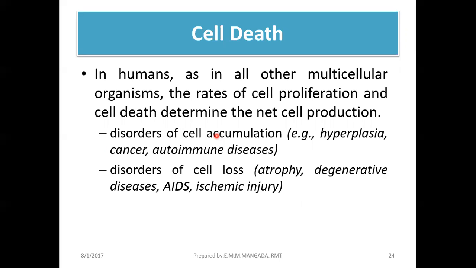Conditions that may have resulted from cell accumulation. Example, we have your hyperplasia, and then we have cancer or yung autoimmune diseases natin. So anong ibig sabihin? Example na lang sa cancer, 'di ba? There is increased cell proliferation. Kaya it will form what? Yung tumor or yung bukol na nararamdaman natin.